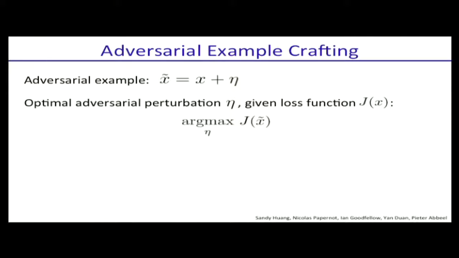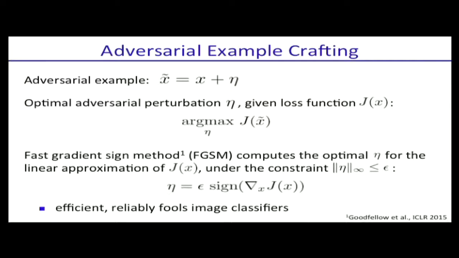OK, so the way we did it in our work is we did something even simpler than the iterative procedure I showed to you. We used something called the fast gradient sign method, which when you backpropagate, you effectively look at a linearization of the neural net. You can just assume that that linearization is valid and do only one update. Backpropagate once, look at the gradient direction of the decisions the neural net makes with respect to input pixels, and just take a step of a certain size in the direction that maximally perturbs what the action would be, without iterating and taking new gradients. And even that turns out to be very effective, which is very surprising.